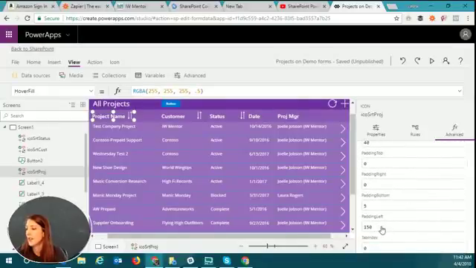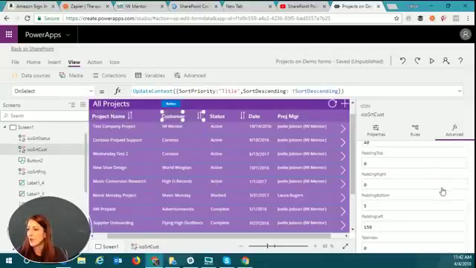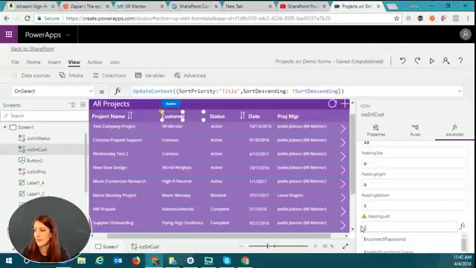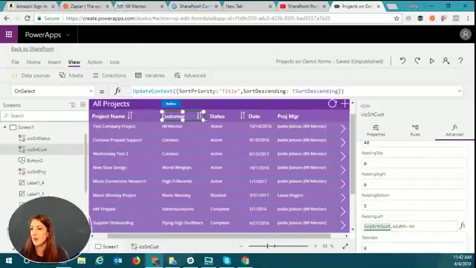So I'll just say 40 pixels is what we're going to leave for this thing. So I'll say the padding left is going to be dot width minus 40 there, and that'll make it more variable.